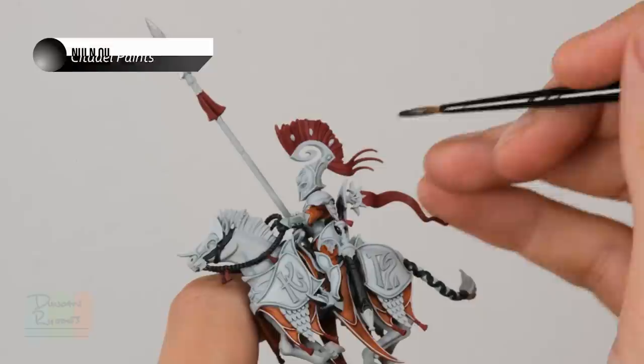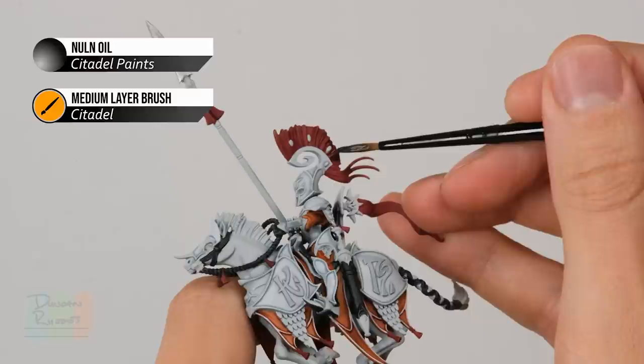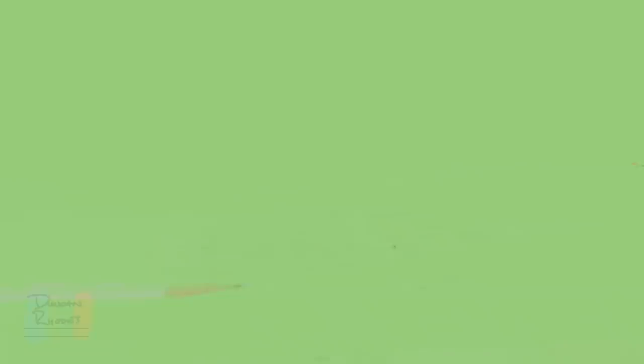With this, I'm going to start painting it over the red and the silver details — for example the plume up here. When you're applying this, just be really careful of that white detail, so as I get to these little orb parts with the plume I'm being really careful just pushing the shade up to it but not going over it. With that done we can now move on to the next group of base coats, all going to use the same brown wash, so we're going to run through it quickly.